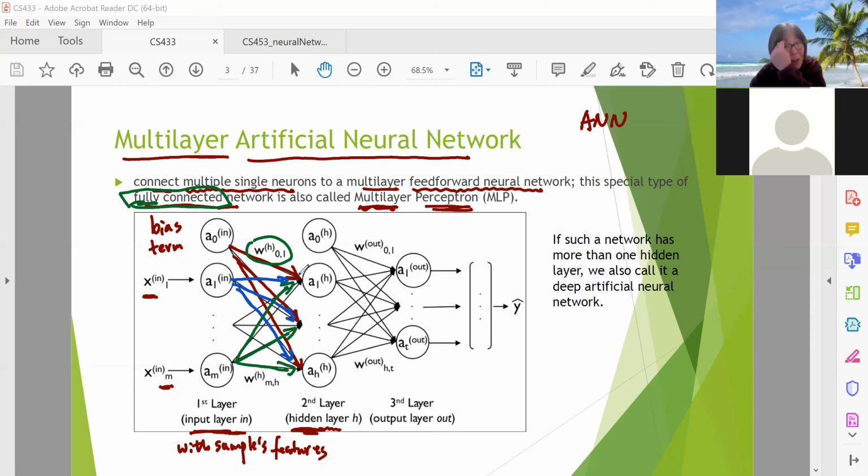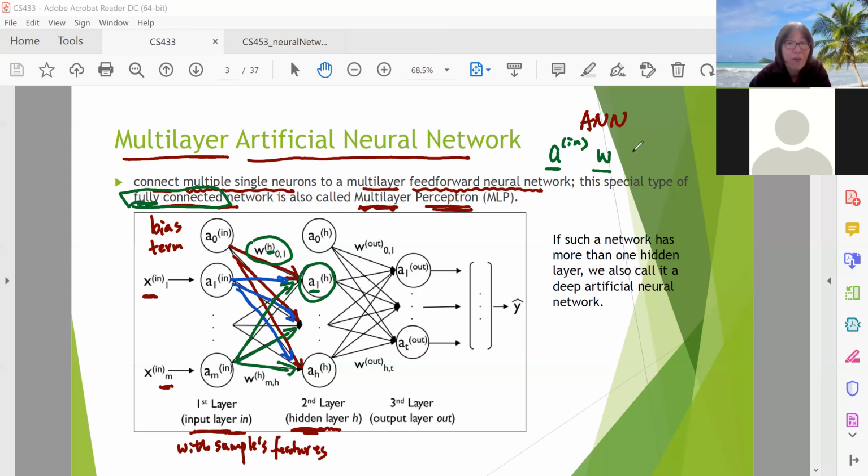So then, for example, for this neuron, this A1 H value, it's going to get all of the values from all of the previous layer's neurons times all of the weights.